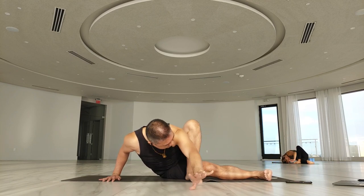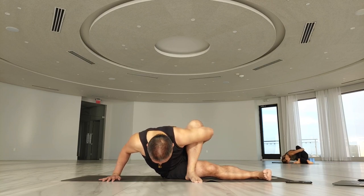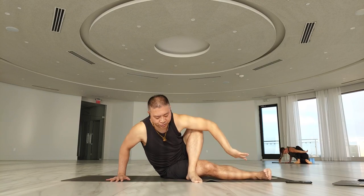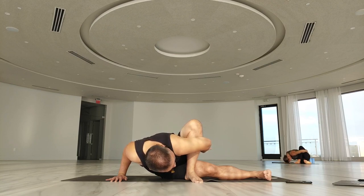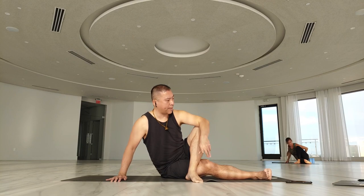You may stay here, or take the half bind, left arm wrapping around the left shin and keeping your right hand to the floor. Or if you have the full bind, wrap the right arm back behind you. So again, this one's a lot harder to do. But maybe by keeping your right hand to the floor and pushing towards center, you can fold forward a little bit more deeply. Alrighty, starting to release, make your way back up.